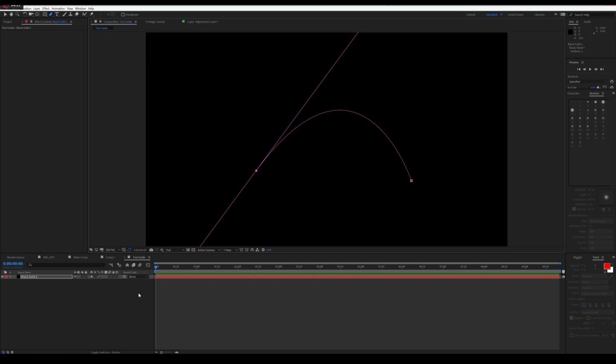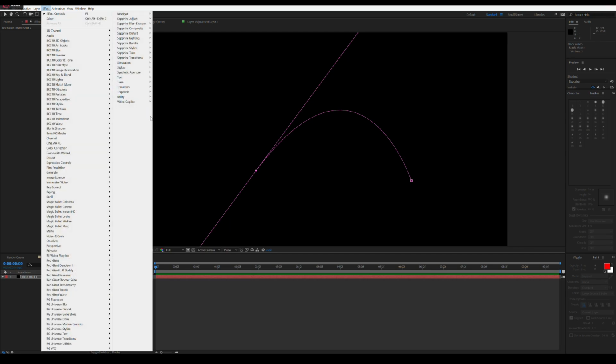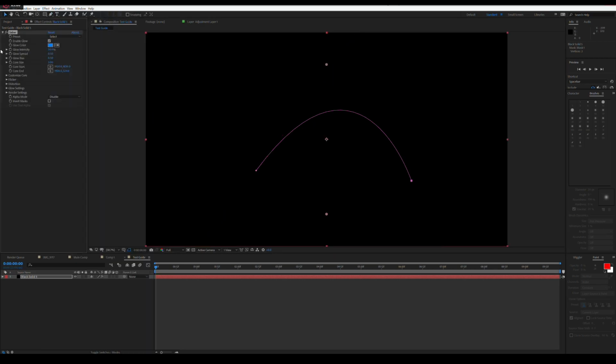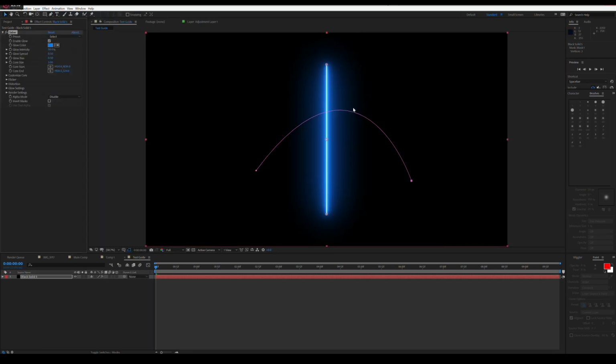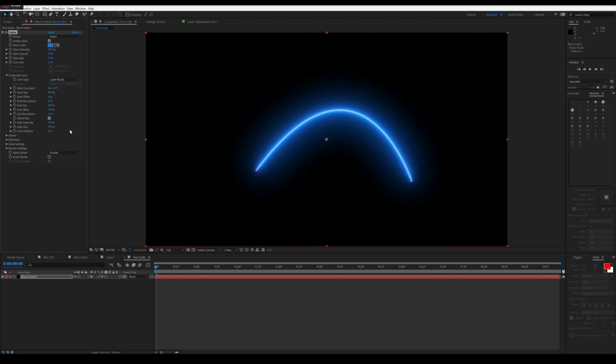Or if you're going to do this with any other concept, maybe a hand movement or whatever you want to create with it, I'm sure you can get creative. I'll leave that up to you. So now the next step, I'll bring in my Saber plugin from Video Copilot. And straight away, you can see the Saber pops up, and I will go into the customize core, switch the Saber to layer mask, and now we have it following the mask itself.